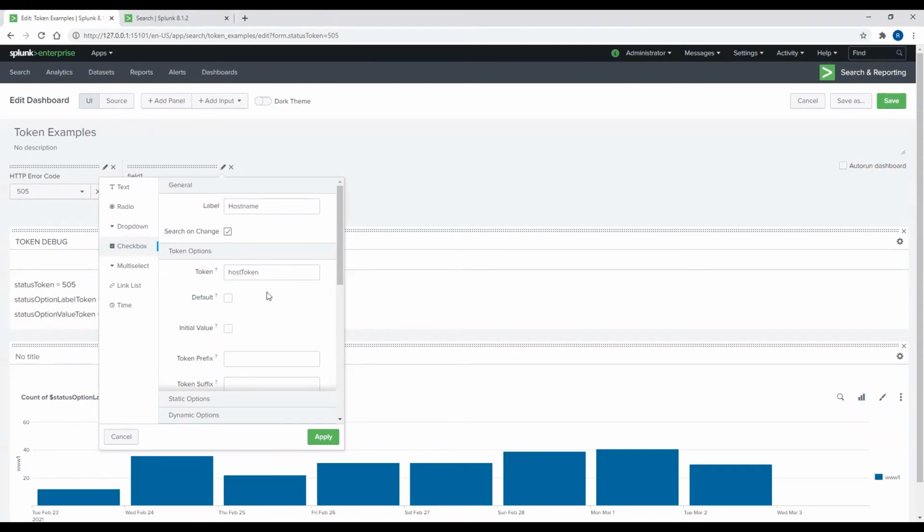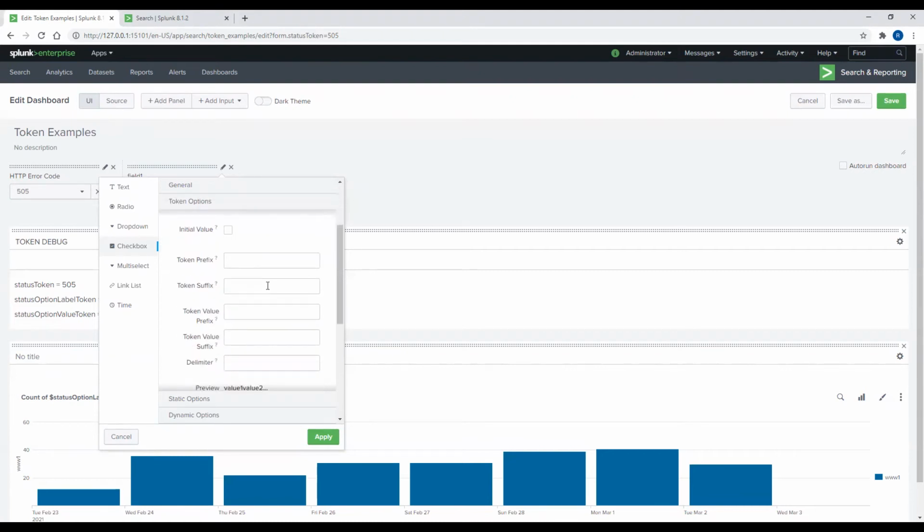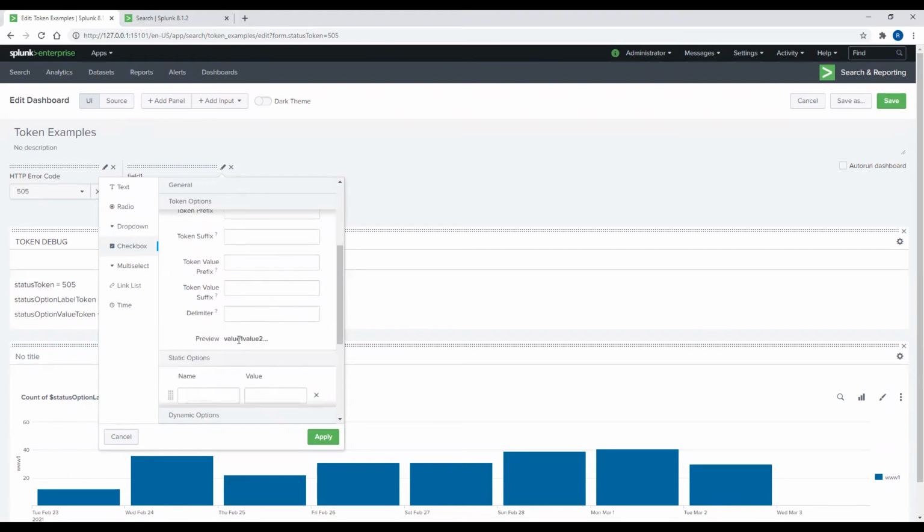In a multi-select input, the token options look a bit different than a dropdown. In addition to a token prefix and suffix, we have options to define a token value prefix, a token value suffix, and a delimiter between the values. To help guide us through this complexity, Splunk has added a nifty preview feature.